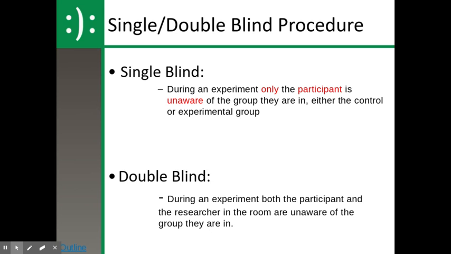Some of the best ways we can protect against biases are to use single and double blind studies. In single blind studies, during the experiment, the participant is unaware of the group they are in, either the control or the experimental. The person actually involved in the study can sometimes hit it with their bias. So in many cases, we're going to look at a term called experimenter bias. This is when the research can be conducted to fit the expectation of the observer. Because they know which is the experimental or the control group, in some cases that can affect the outcome.